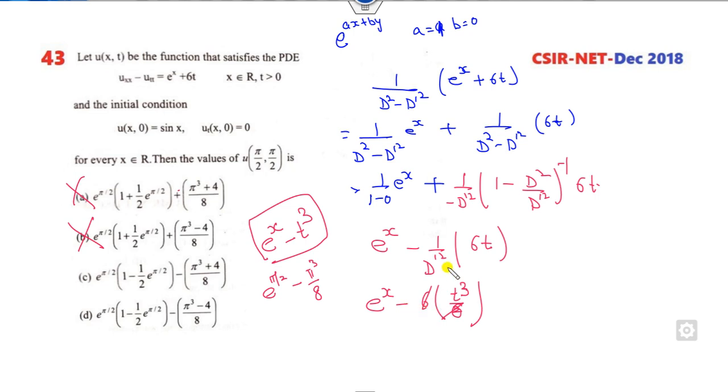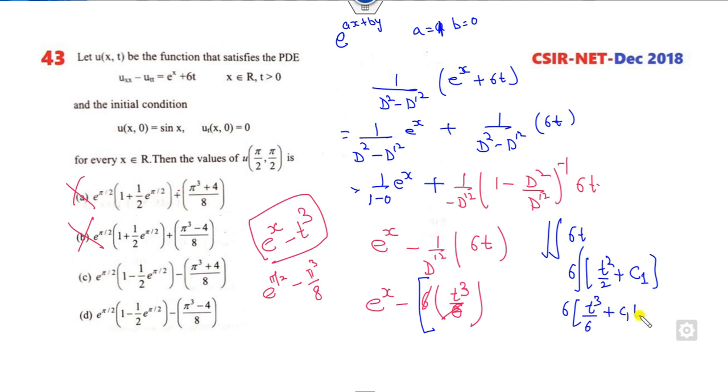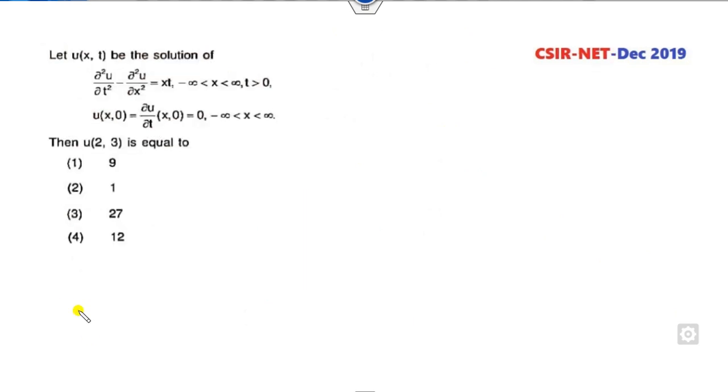Now how can you solve them? You can see, if I first integrate, it will be t square by 2 plus one constant. Now if I again integrate them, it will be t cube by 6 plus c1 t plus c2. Fine. So using these values, the coefficient of t will not be there, so it will be 0. This is a plus, so it is my plus. It is a minus. So this is the right answer.